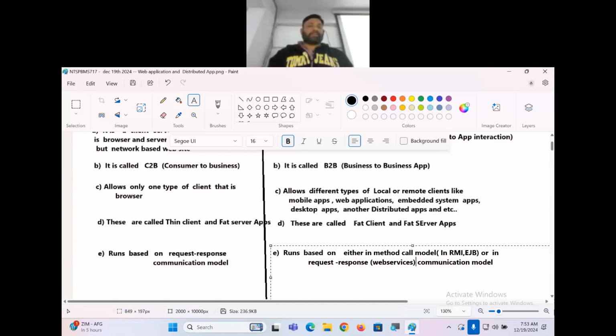Are you getting my point? In web services also method invocation will be there, but the generated method call will go as request and the result will come as response. Web services is the extension of web application development. So nowadays, why has distributed application development become easy? Because web services is an extension of web application development. That's why distributed application has become very much simplified, guys.